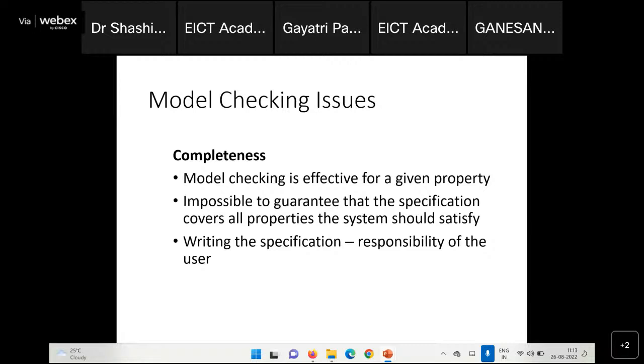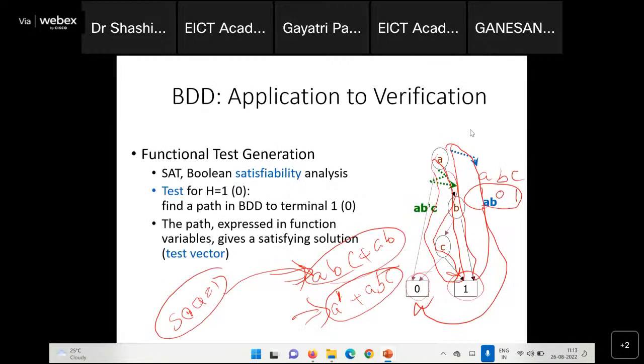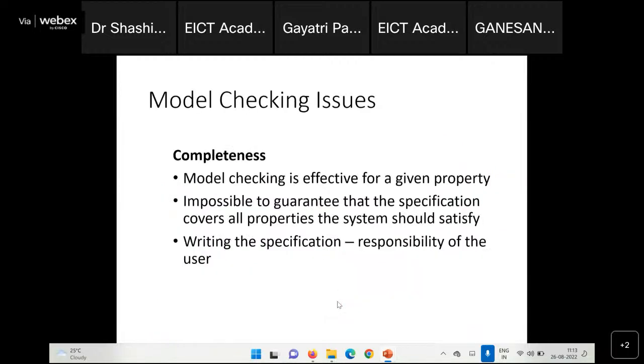So we are not taking all the functionality. If I take these functions, I can't say that I can cover A, B, C, or I can cover A, B, or I can cover these two functions. That is with respect to what property we are defining and how it can be processed. Another thing is, all the properties you are defining may not be satisfiable at the other end.